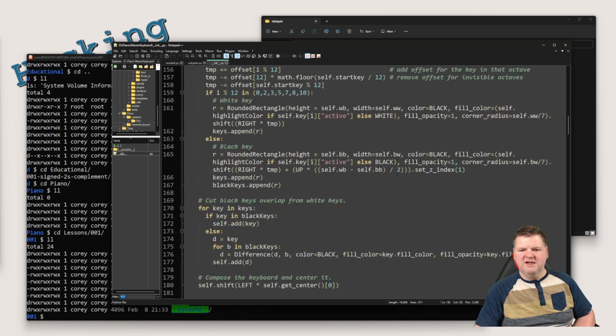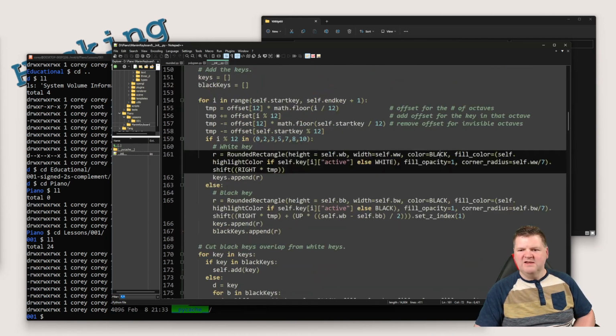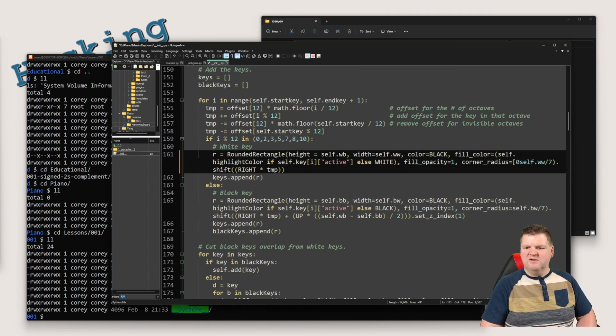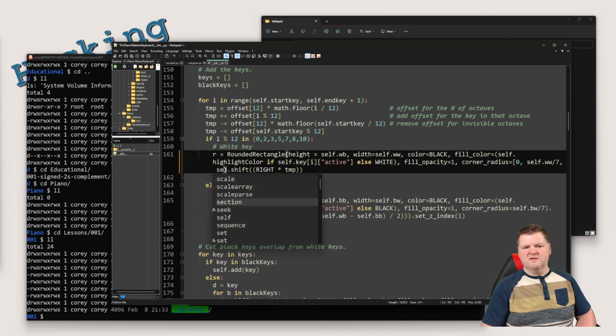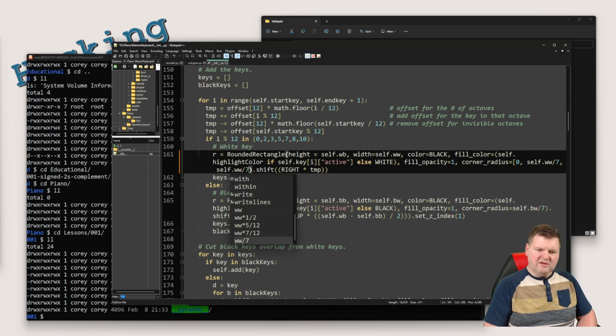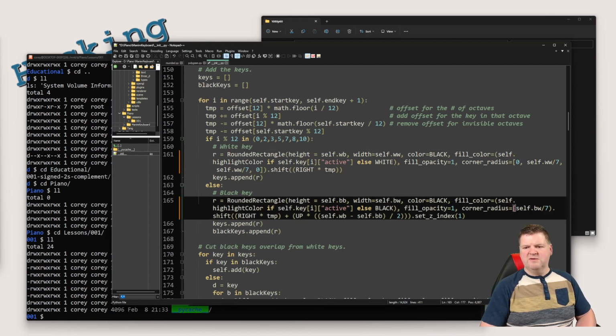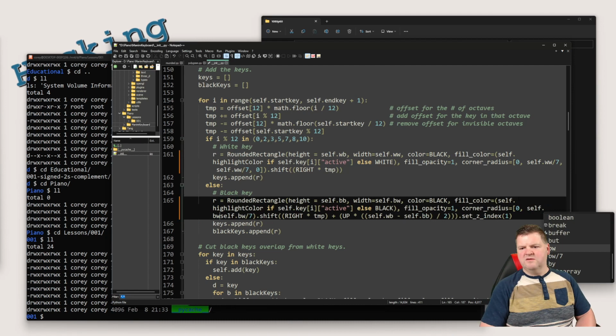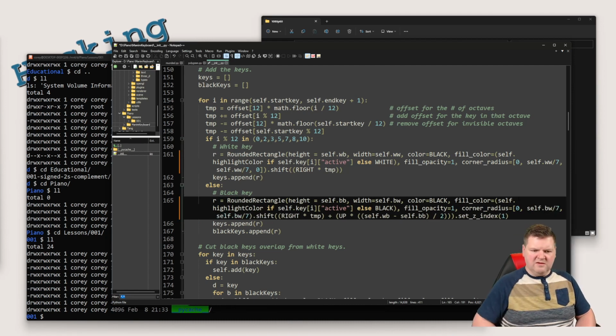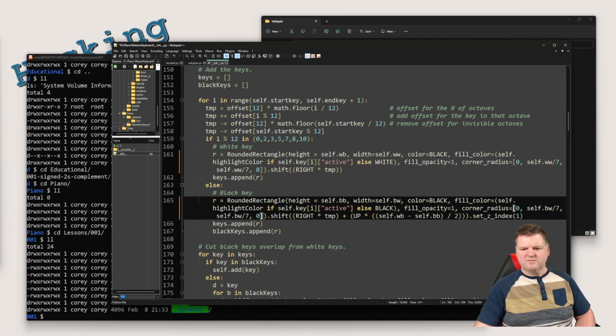So let's see. White keys, corner radius are now going to be 0. All right, so that should work.